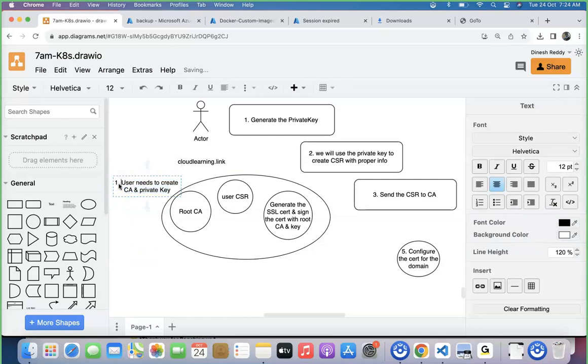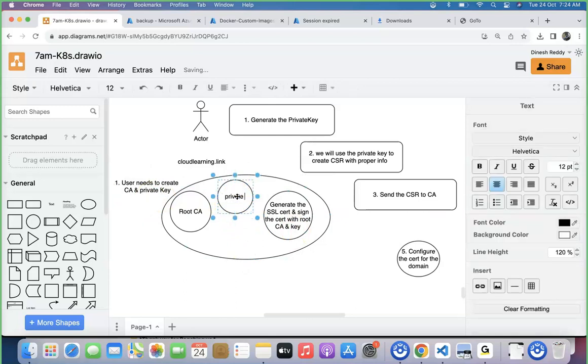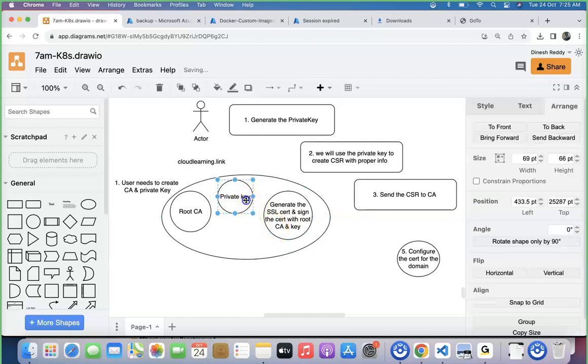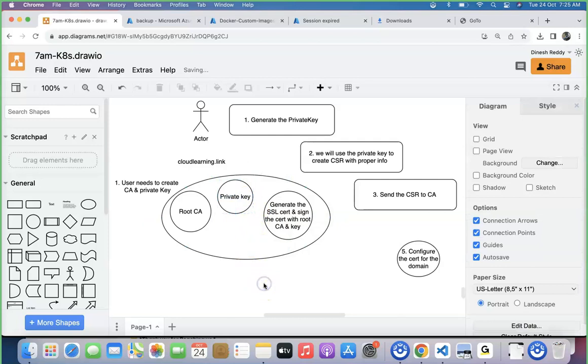Once you have your root CA and the certificate, where is the private key? I think we missed the line. I'm keeping this one as the private key, team.